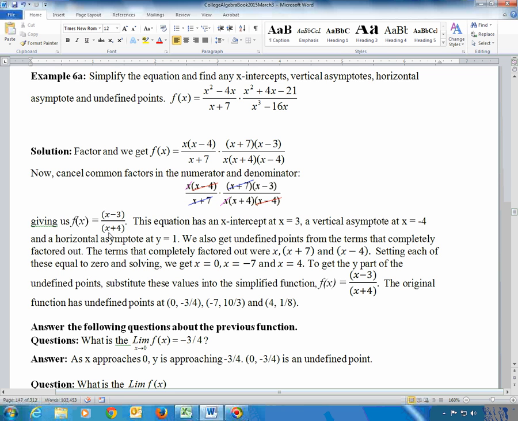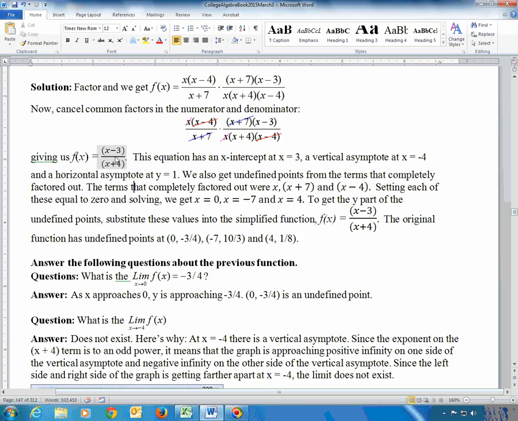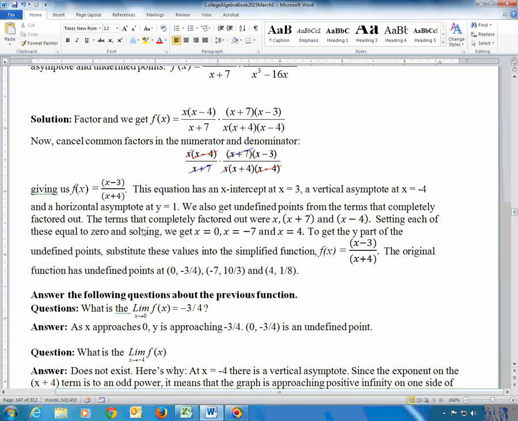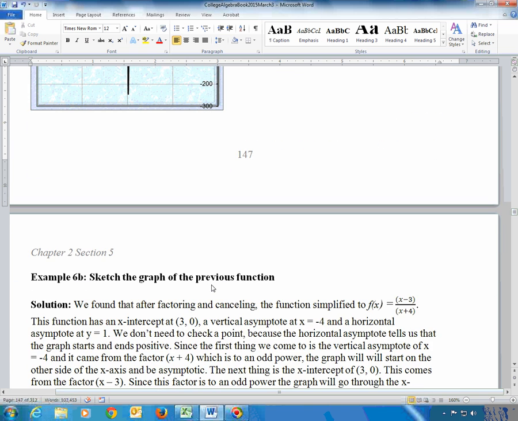Let's do those things. What's the limit as x approaches infinity? That's a horizontal asymptote question. Look at the powers. Degree on the top is first, degree on the bottom is first. When they're the same, look at leading coefficients. Leading coefficient 1, leading coefficient 1, 1 over 1 is 1. So this function has a horizontal asymptote at 1. And you can't see it real well with that right there, but it does have a horizontal asymptote at 1. X-intercept, set the numerator equals 0, you get x equals 3. There's an x-intercept there. Vertical asymptote, at negative 4, there's a vertical asymptote. And so that's really about all there is on that.